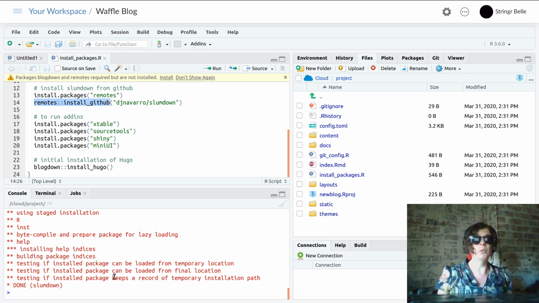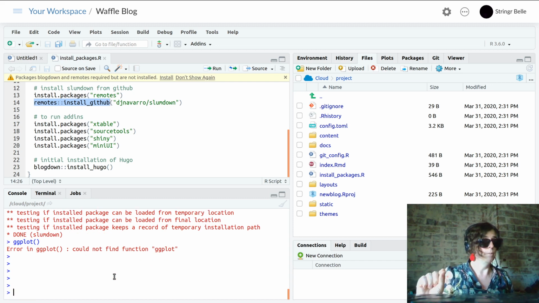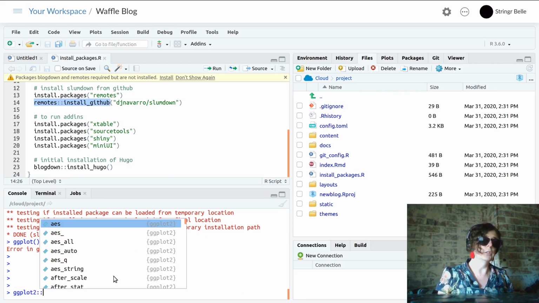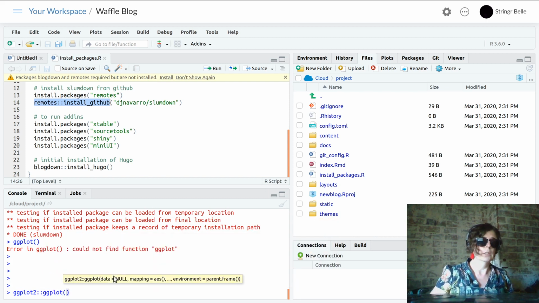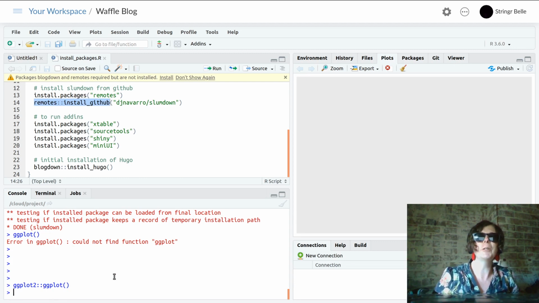However, it's possible to directly call any function inside a package we haven't loaded. So say I haven't loaded tidyverse yet, I don't think. Let's just check. I haven't, right? ggplot, it says could not find function ggplot. But I have installed tidyverse. I just haven't gone to library tidyverse. What I can do though is go ggplot2, which is the package that actually contains the ggplot function, double colon ggplot, and it'll do that, and I'll get another error message because I forgot you can actually call ggplot without giving it data. Okay, I was expecting it to ask me for data. Okay, it's created a little blank plot over there on the top right. Yay! So you can call functions directly from their packages without loading them, and sometimes you will see when you're going around doing R yourself, people will write stuff like that.